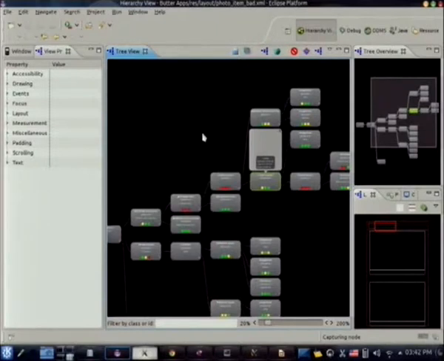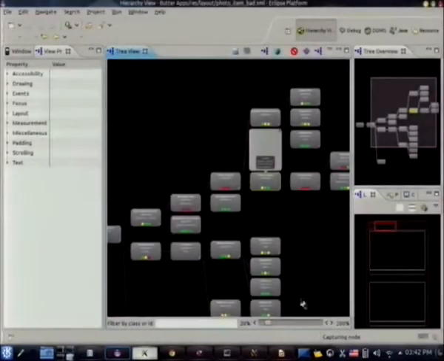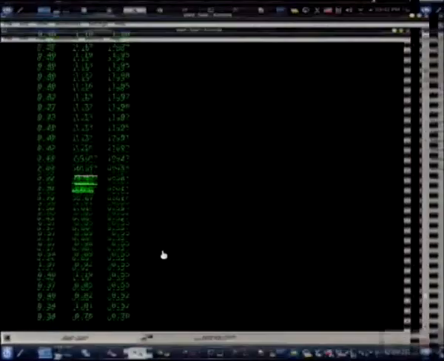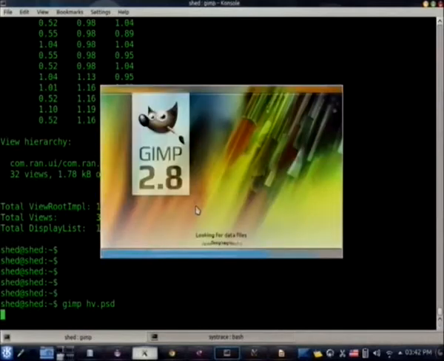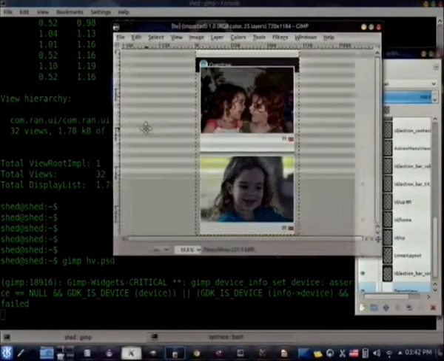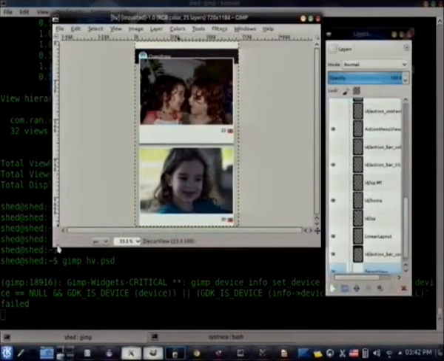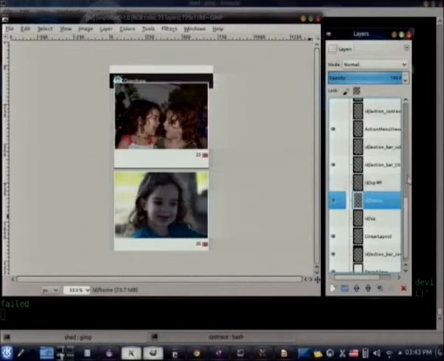But what I would like to show you is a nice little trick that I use to find overdraws, and I use this button, which basically says capture the window layers as a Photoshop document. So you just grab it, and let's save it. It takes some time, so we can skip and open the one I took earlier. We can open it with GIMP or Photoshop or whatever, and we'll have basically the screen of the device with all the layouts. Here on the side we have the layouts, and the layout names are exactly their IDs, as I gave the IDs in my XML.